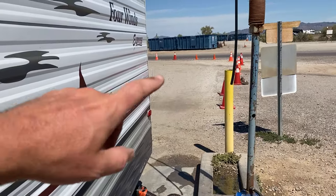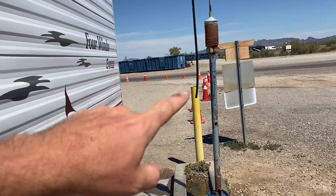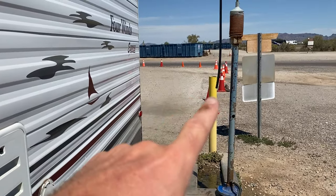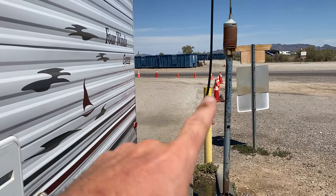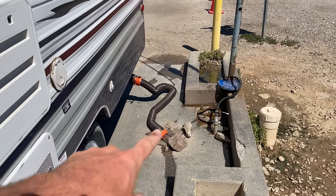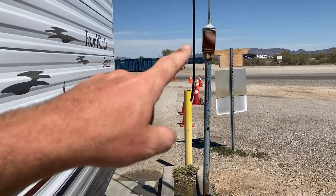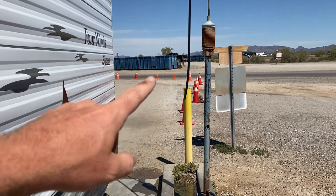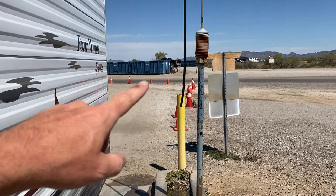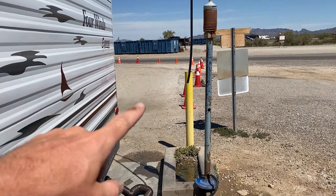See this hose — this is the hose you're supposed to use to rinse out your tank, or you can fill up a bucket, go inside, and dump it in to rinse out your tank that way. But see how it's swinging because it's windy, and this thing just drips. Plus, this is the hose that people stick their sewer hose into to rinse it out, so the whole end has just been covered in everyone's crap. You're sitting here trying to dump your tank and this thing is swinging around, dripping on you, and you're constantly bumping into it, hitting your head on it — it's just disgusting.